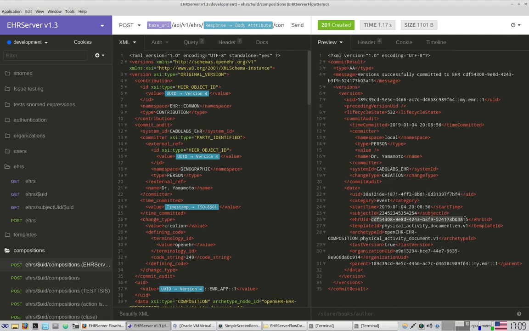This is the ID of the EHR, and you can see is our EHR, CDF54308 blah blah blah. So this is okay, and our document complies with this archetype, the physical activity document, and complies with this template ID. This is the physical activity document and version 1. This is the template ID that we fixed after we created the OPT.